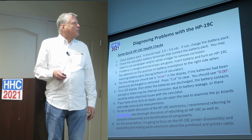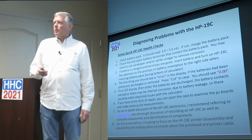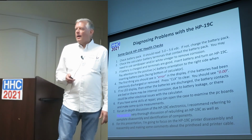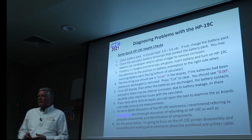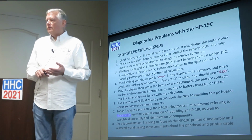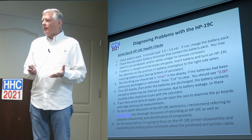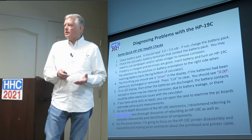So it could be a whole variety of things. It could be batteries, it could be internals, it could be corrosion, if you haven't opened it up and decide you don't want to open it up. You need to repair something and do something to it. I definitely recommend Bernhardt's comments on the HP museum, and the things he's published, because Bernhardt's really dove into the HP-19C. For 90% of the problems, you'll see a lot of things that he's done, and I'll refer you to him for some really in-depth discussion.